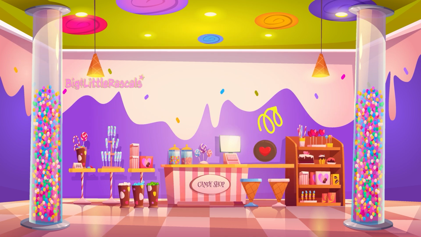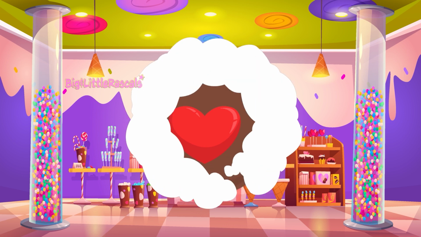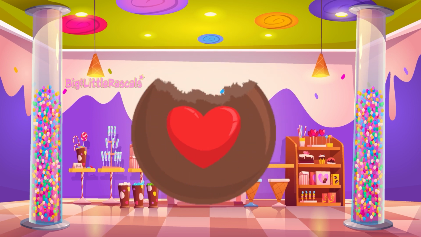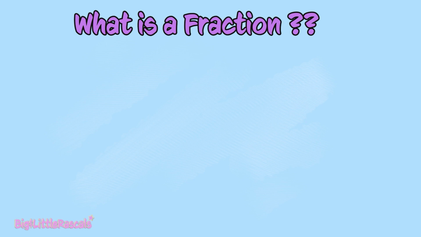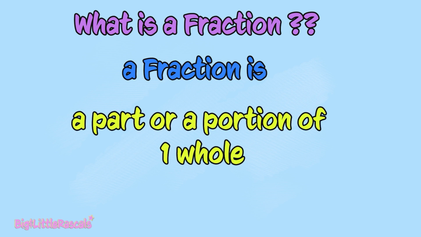This is one whole chocolate cookie. After I bit some part of the cookie and ate it, now the cookie is not one whole anymore. It is just a fraction or a portion of one whole. So, what is a fraction? Just remember this simple meaning. A fraction is a part or a portion of one whole.